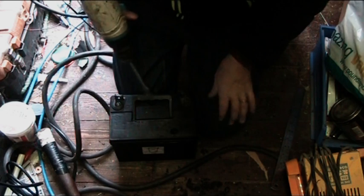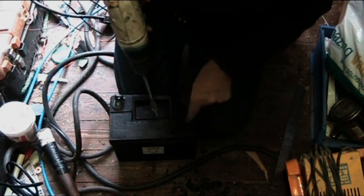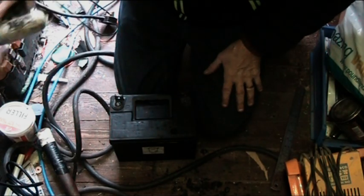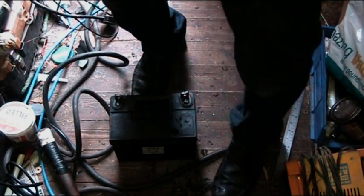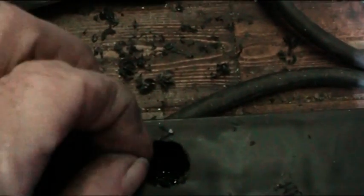Now, all the batteries might be different, but that is showing a nice round circle. Let me show you. Let me get you closer to it and then you'll be able to see. Just one moment. Okay, now if I move the battery about, you can see the water. Right, now I know some of the bits have gone into the battery, but they will push themselves out when we do the next stage, so you can get the majority of those bits out. They won't affect the run of the battery.